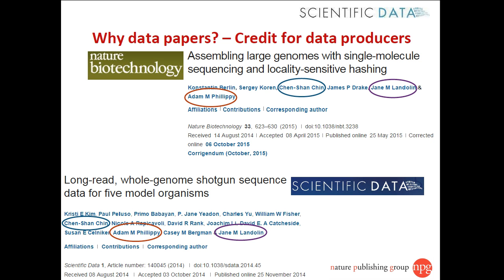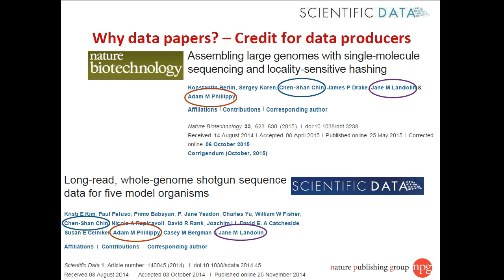But what's more important here, and I hope the animation works, is that if you look at the authors of the Nature Biotechnology article and the one in Scientific Data, only a few overlap. This means that very typically the people who create the data, the postdoc who has done some of the work, the technologist, the data analyst who perhaps had a minor role, or even the data curator, don't feature in the big article. So it highlights and gives credit to the people who create the data set and make that data set describable in a way that is reusable.